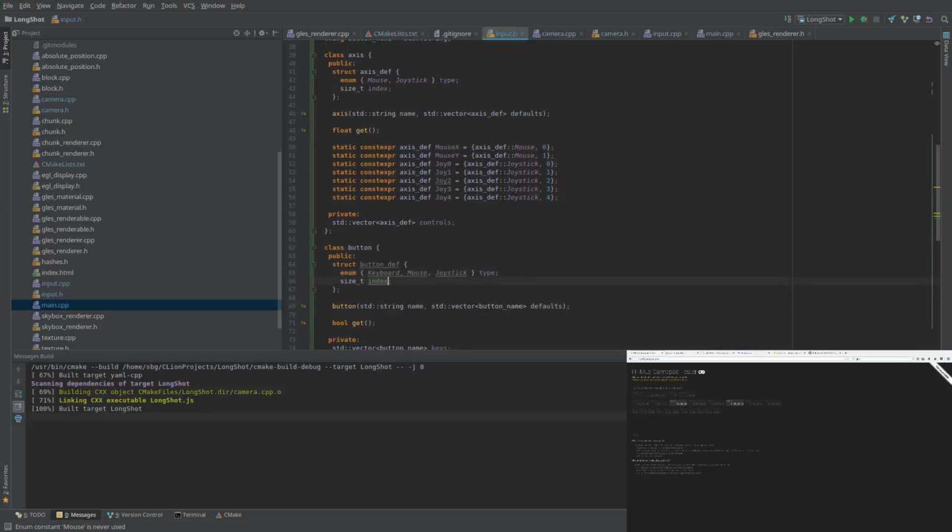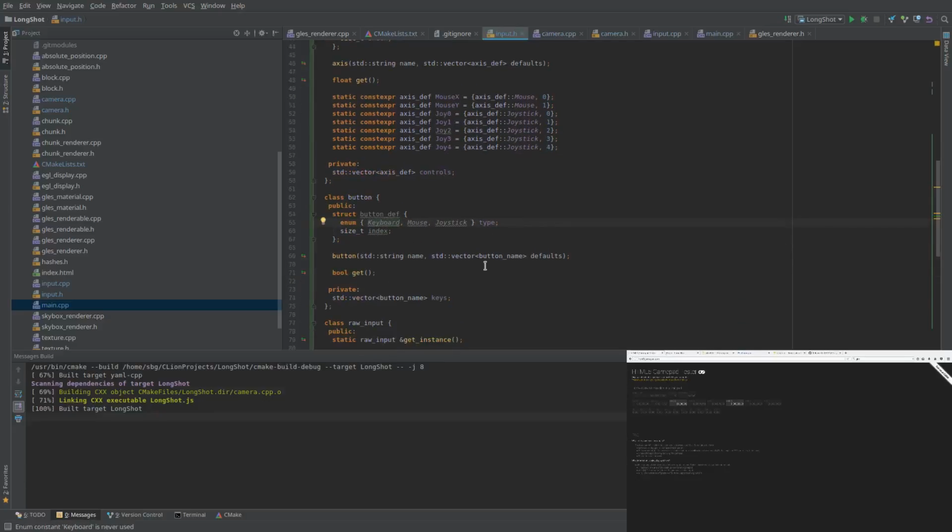This one's a little bit interesting because if we're dealing with a keyboard, we want a string for it, whereas if it's a mouse or a joystick, we actually want a numeric index. So we're going to let the index down here be a standard variant of either a standard string or a size t. So we're going to import variant.